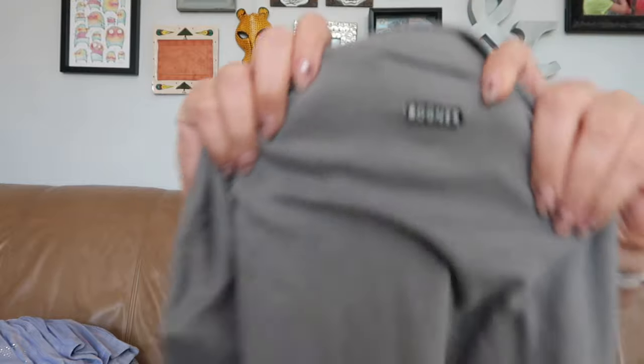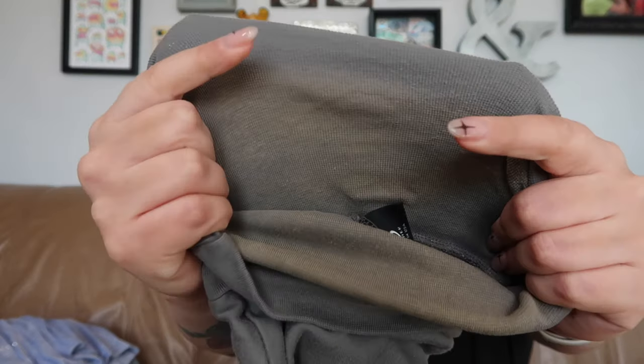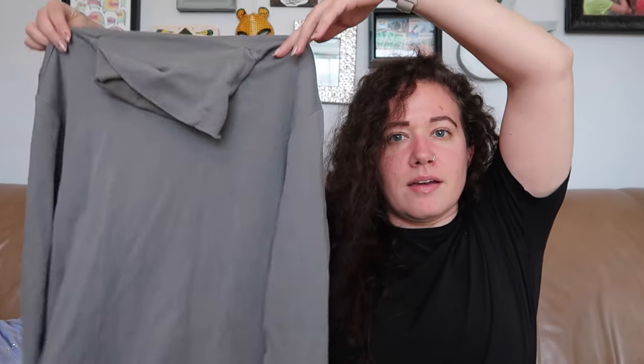This is a great brand — Bogner, kind of an outdoor-y brand. I found three of them in the bins this day, but the other two were really badly stained. This one is also stained — you can see discoloration around the whole turtleneck — but I think I can do a little TLC. It's a size medium. I've sold a couple of jackets from this brand and they did well, but I'm not sure this turtleneck will go for a lot, especially if I can't get it to look better.